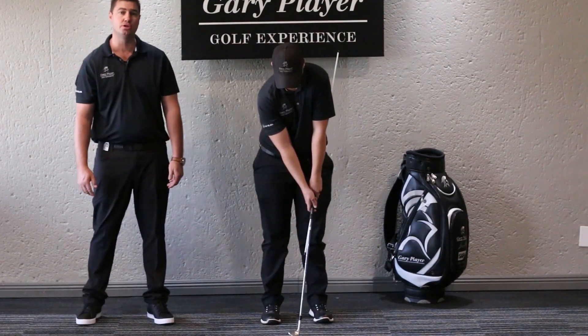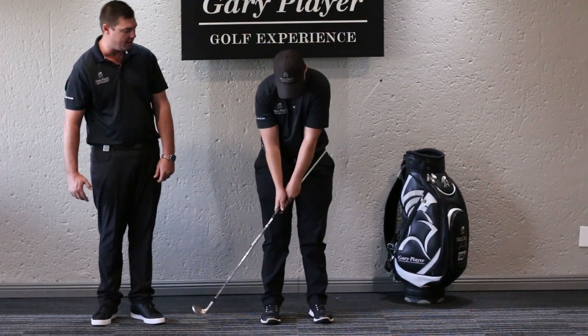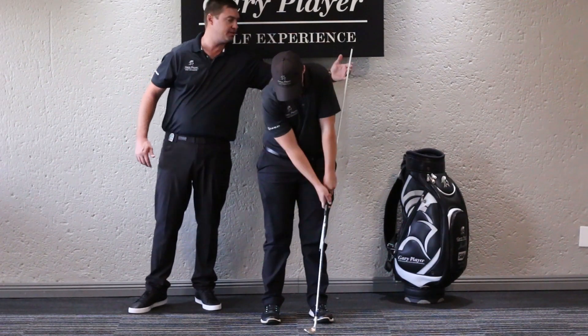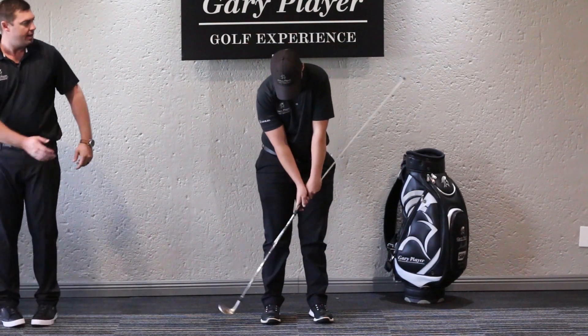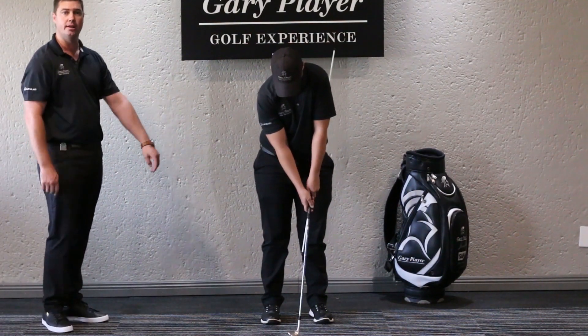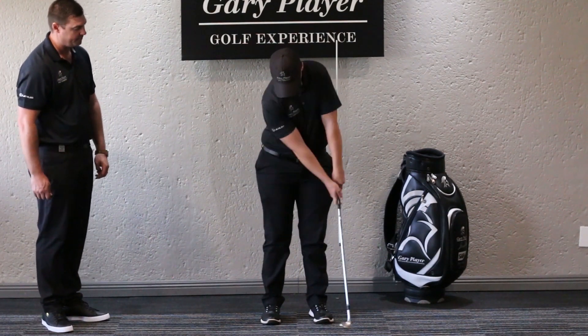From there, I want you guys to do small movements. It helps to keep the wrist firm but also maintain the hands ahead of the club head, and we don't want the top part of the alignment stick to touch the body. So if you just show us — if you use a little bit of wrist, it actually hits us on the side, and that's when we hit it a little bit thin or it can bottom out, because it's a more shallow angle of attack.